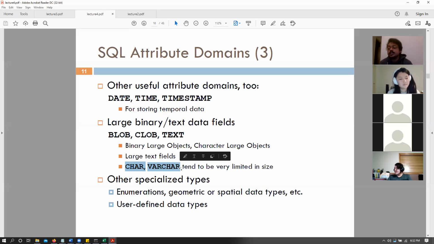We also have geospatial data. So geospatial data, as you know, is quite popular these days. People actually want to have map data in their systems. Uber, right? Uber, Domino's, Pizza Hut, pick one, right? Do you want to have a map database that can tell me how far is my nearest Uber car, right? So those would fall under your geospatial data types. And then you can also have your user defined data types as well.